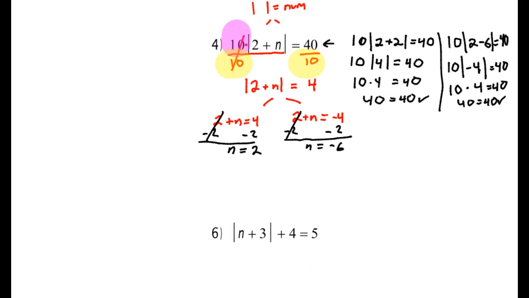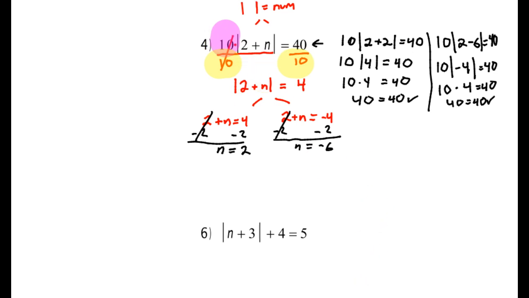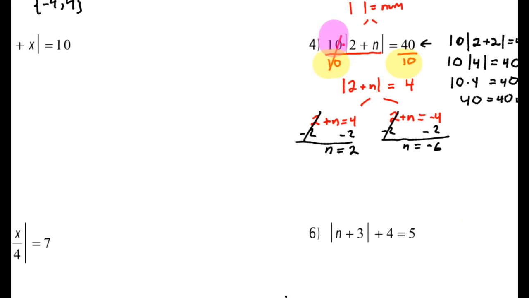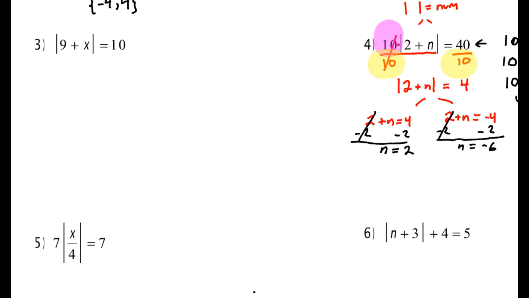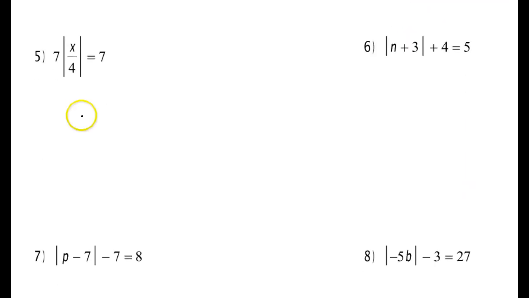Okay, so let's zoom in on what I highlighted here. Let's practice this. I'm going to trust that once you get down to this point, you know how to break it up into two, get your two answers, and do your check. But the new part is highlighted right here. So let's go through some of these others and do that first step on a lot of them, and then I'll let you guys go. So number 3, there's nothing outside of the absolute value and nothing to do. Number 7.